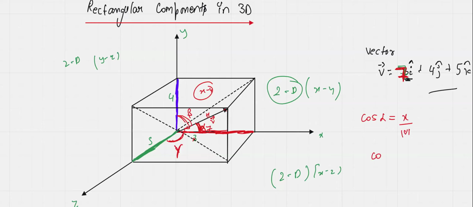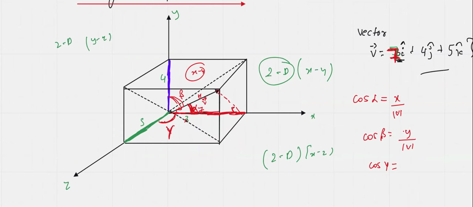Similarly, cos beta you are going to get is y divided by basically length in the y, because you can see this is the thing. Okay, this is making a 90-degree with this. So v and cos gamma, finally you can say that. What is that cos gamma? Z divided by the magnitude. So if you just calculate it, what you will get? X length is nothing but whatever the magnitude and angle made by that thing.